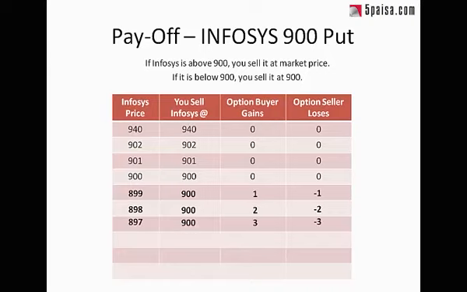When it is at 897, you are selling the stock worth 897 at 900 to me, which means you are making a 3 rupee profit and I am making a 3 rupee loss. At 870, you make 30, I lose 30. Pay attention to this number because it's going to come up later. This 870, by the way, is where I think the stock will go in the worst case. And finally at 840, you make 60 and I lose 60. Now let's put it all together.